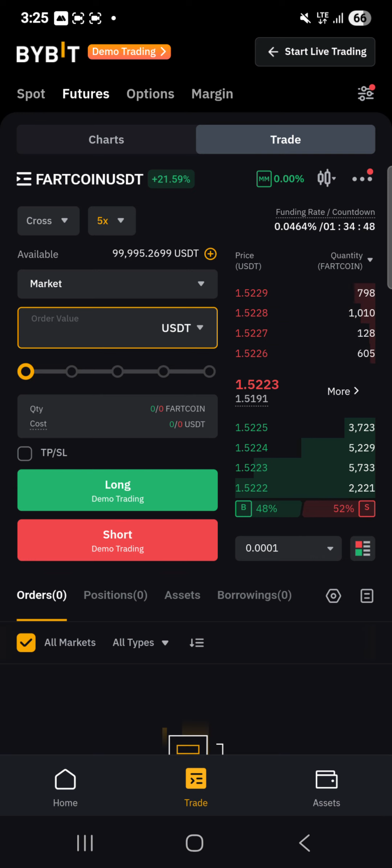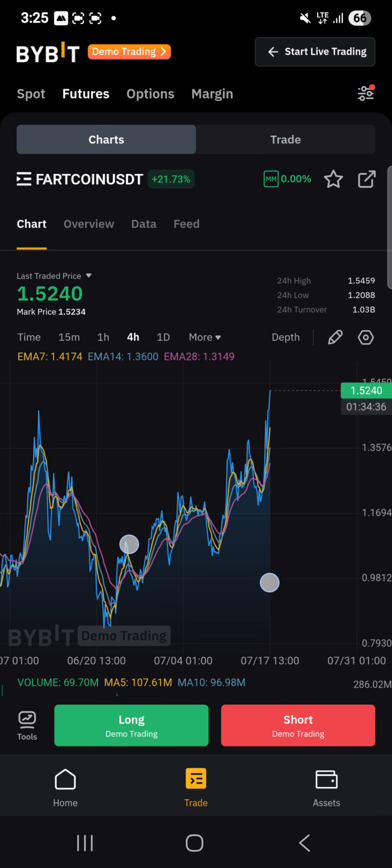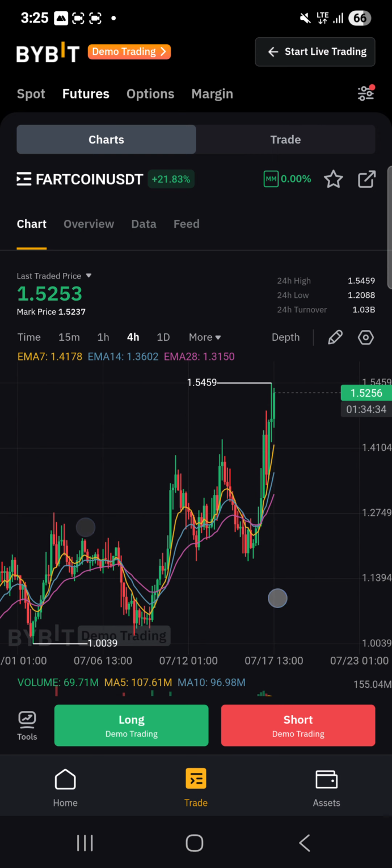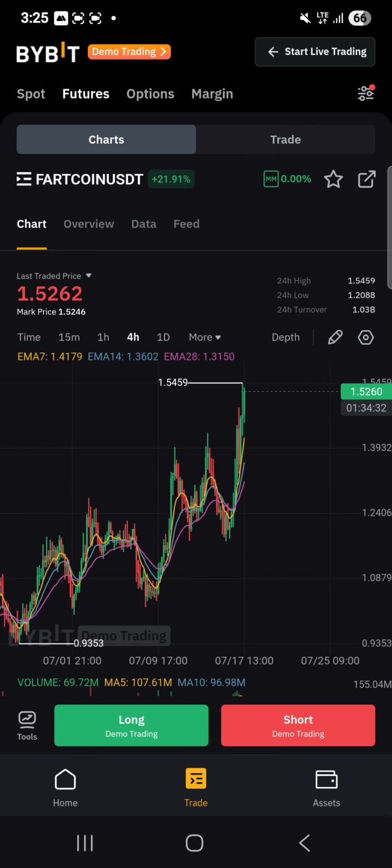So with that being said, we move to the next part of this place now. Now, you may want to execute a trade at a particular price, not the market price. Like I used this chart now. Let's say I want to buy or sell, which is called long. Buying is called long, while selling is called short.